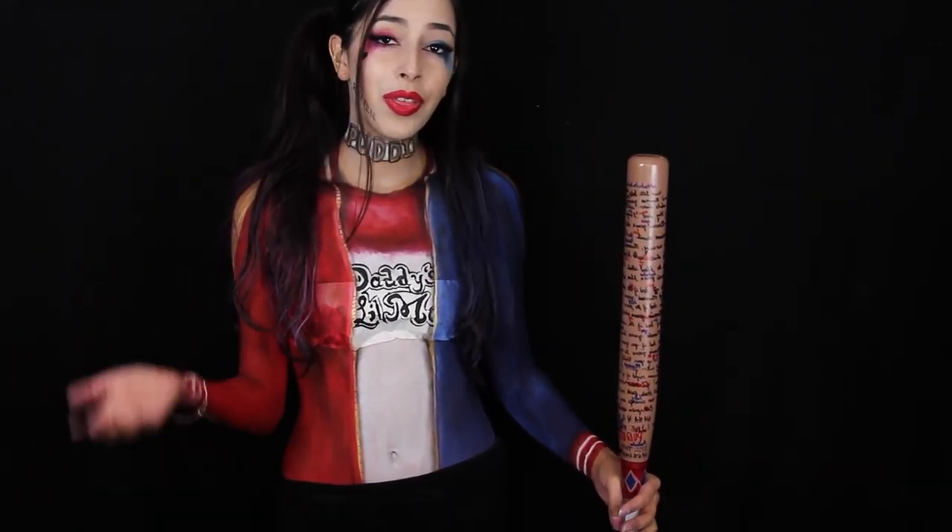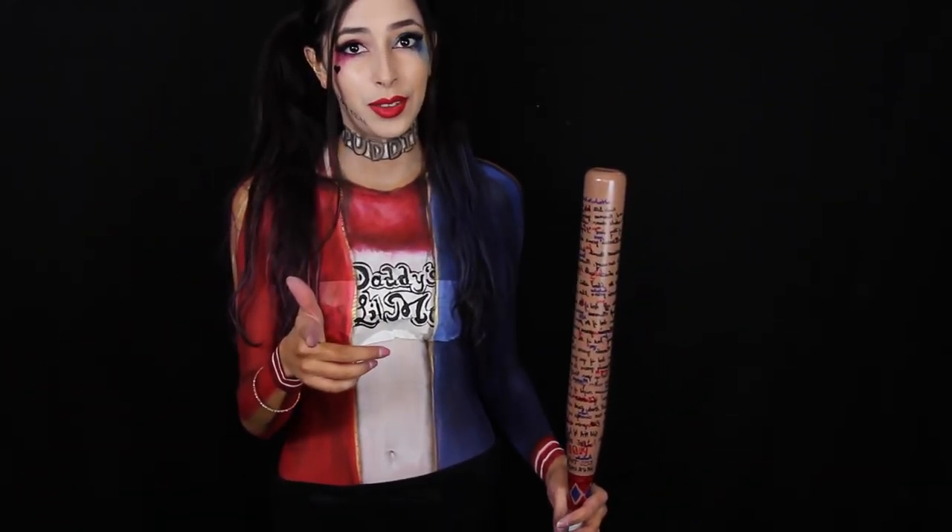Harley Quinn is always popular, she is always popular, but not as popular as she is right now. And you sure know that any party you go to this year, if you're going to a bar crawl, there's going to be at least a few Harley Quinns. So in this tutorial, I am going to be going over the makeup for Harley Quinn in Suicide Squad.